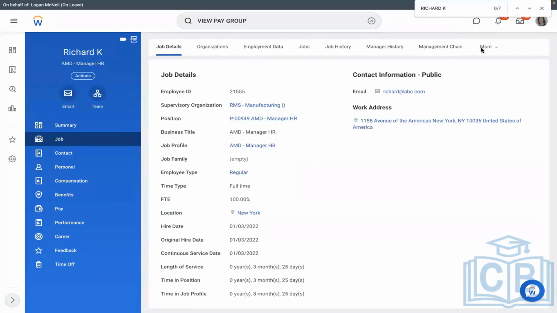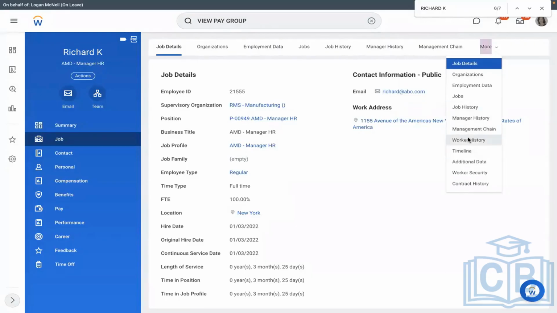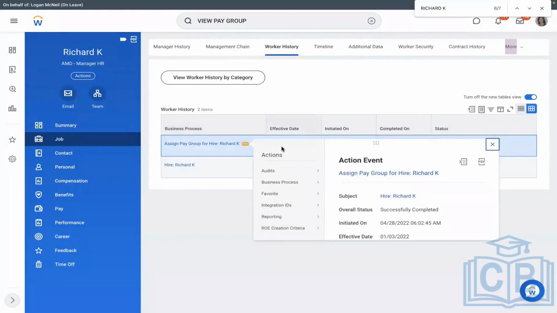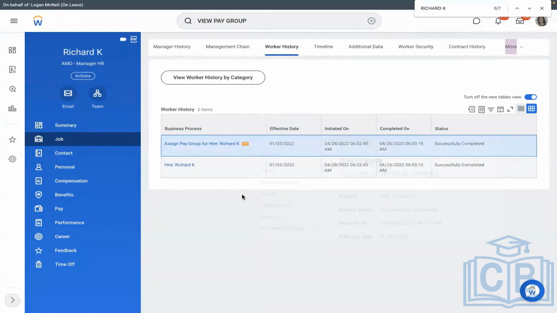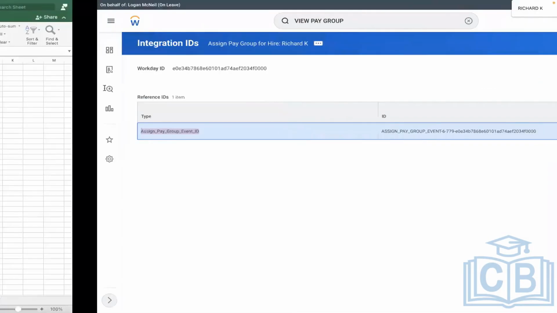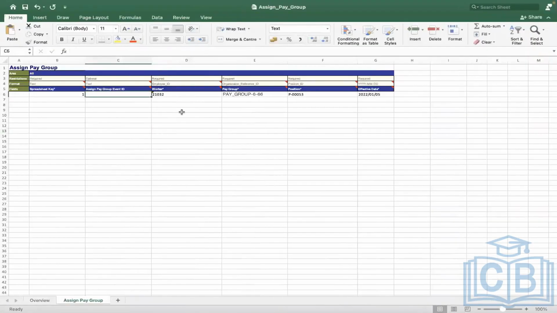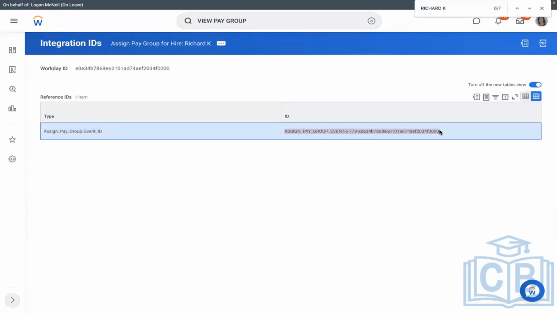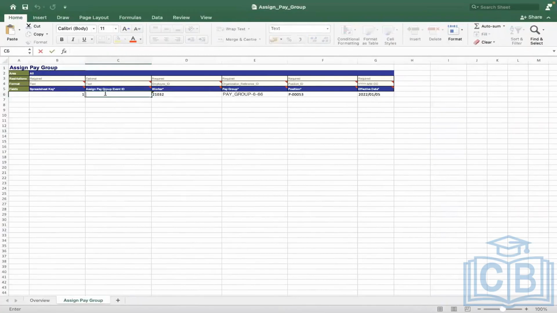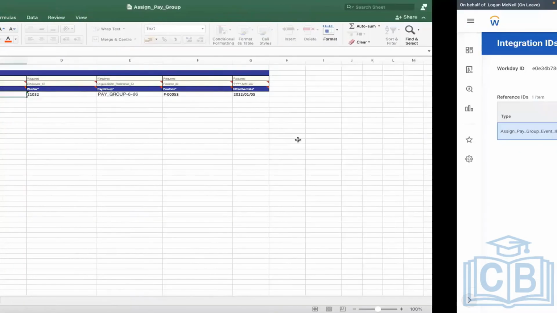work history, this is the pay group. Pay group event. This is nothing but the event ID. What they are asking is, if you are not giving an ID here, I will generate an automatic ID something like this. Or do you want to give a custom ID? You can give an ID something like ABCD1234.